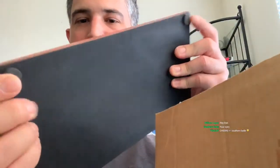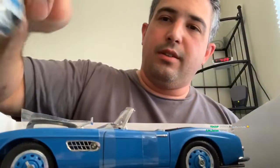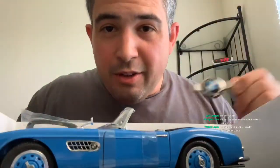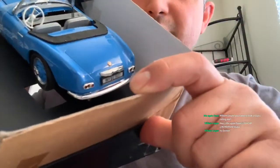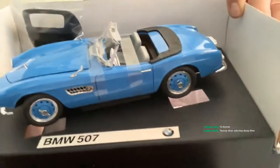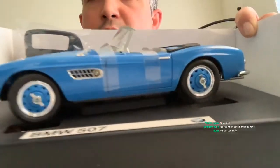Nicely done. The pads underneath. This thing has some weight to it. This comes under here, and then the hubcap keychain. Hey, what's up, William? I wish the trunk opened. That'd be cool. I don't know if you can see it. Got a German plate on it. I never even heard of a BMW 507. It looks like a Z8 almost. Kind of like when the Mercedes Gull Wings came out.